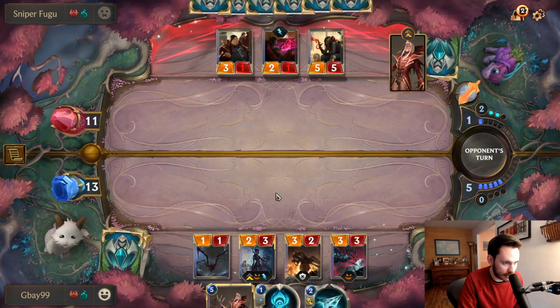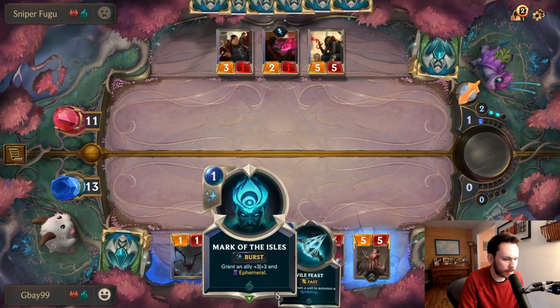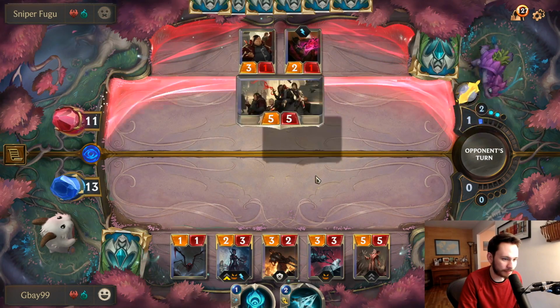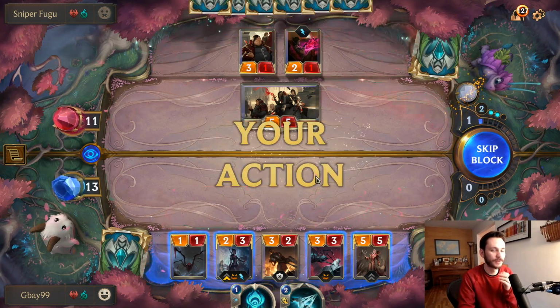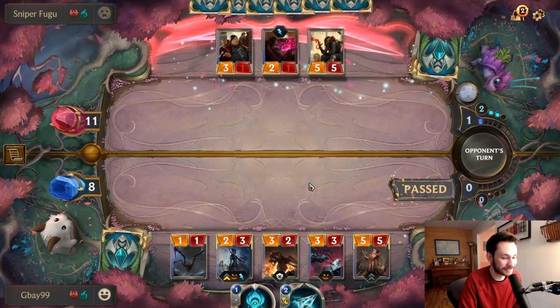All right. So, yeah, we just put Vladimir down here. And then we try and win next turn, I think. I could Vile Feast that and do Vladimir next turn, but whatever. Please just attack with him. Oh my goodness, please just attack with him. Thank you. Okay, now we try and win. Now we just straight up try and win.